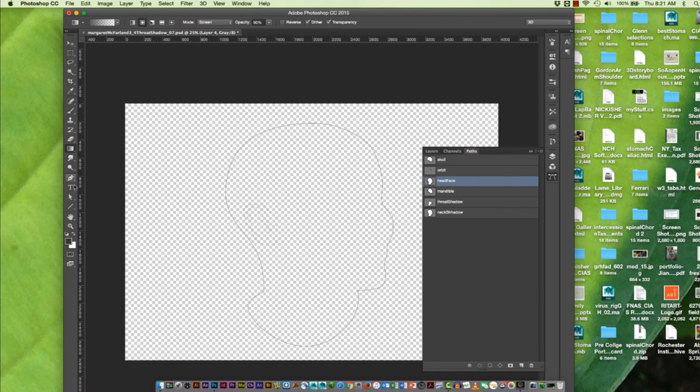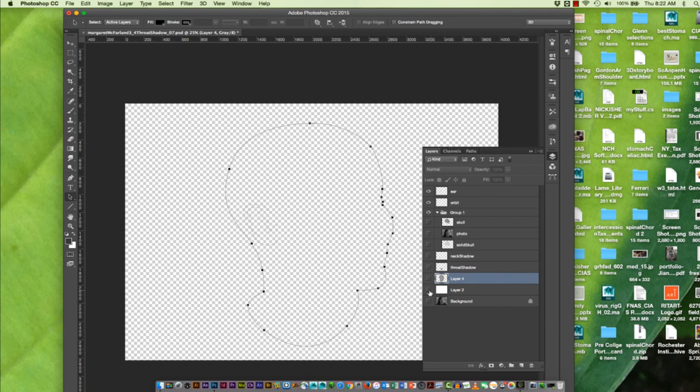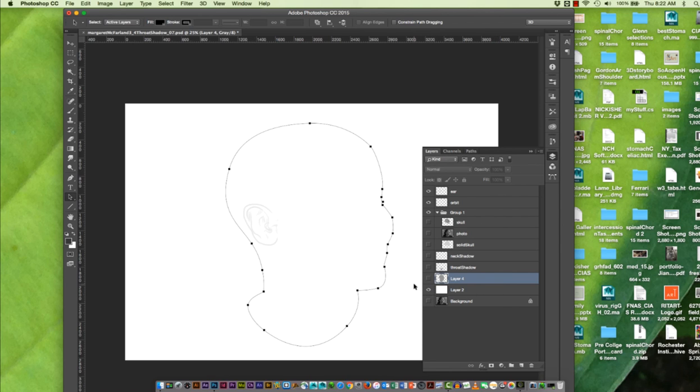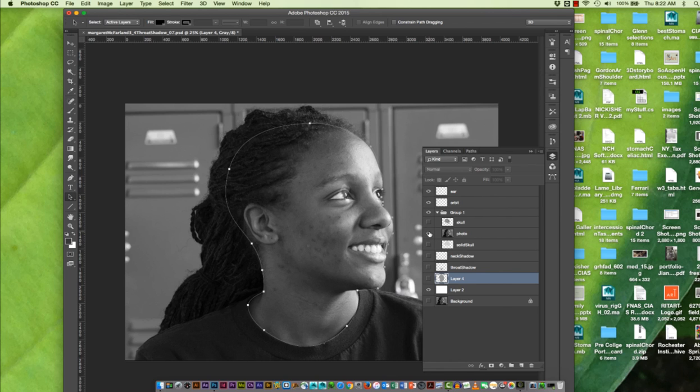Okay, it represents the entire head, if you will. Could you make a background that's completely white instead of the checkerboard? Yeah, I got one. Okay, so I've got this path that I made that basically just circles where represents the boundary of your head, your face.